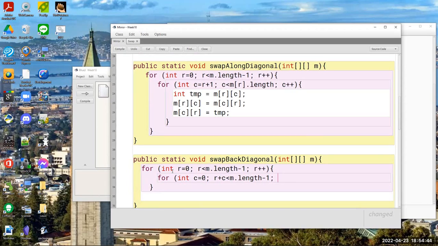Your sum needs to be less than that, and column increases.